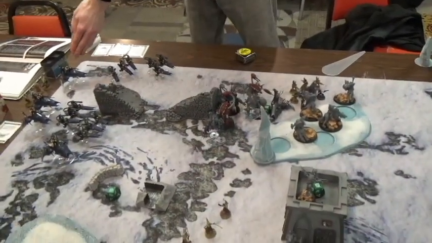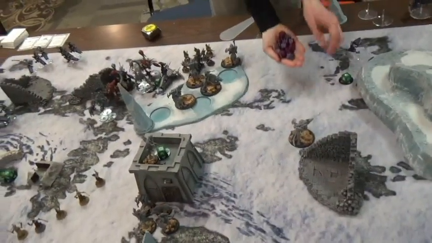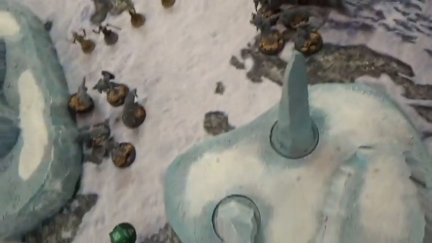These scatter laser bikes here. Actually, no, I'm gonna do this venom here. It's gonna shoot the unit of 3 Thunderwolves. Okay. Make sure I have the right number of dice, so I'm not cheating. Yeah, you probably are.